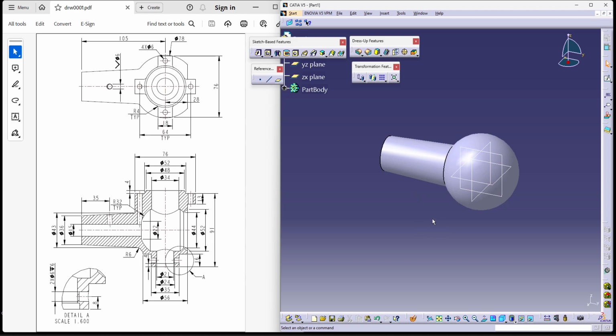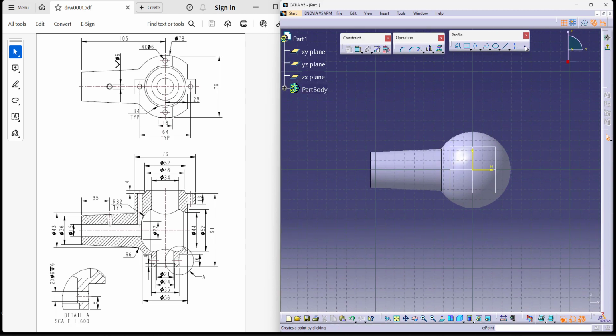Now, continuing, there is a cylinder over here, which is a 56 dia. Instead of directly making the shape, I'd like to make 56 first and then remove the material one after the other. It's a little easier if you do so. We do know the end dimensions, but we don't know the distance from here. So we'll take references of those ends and maintain the dimensions and work on making the model.